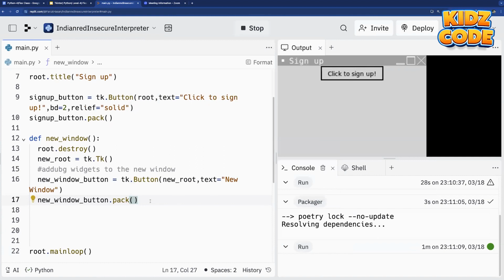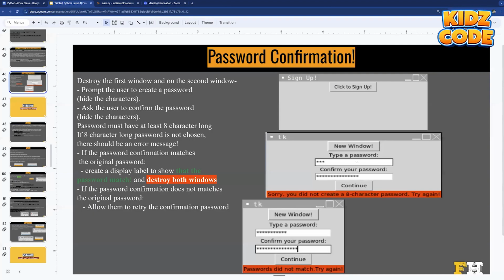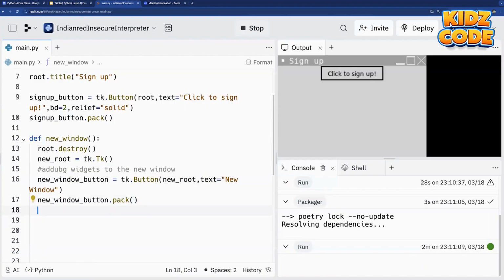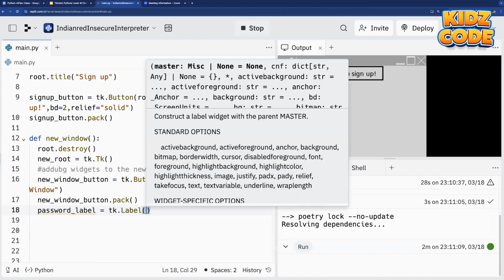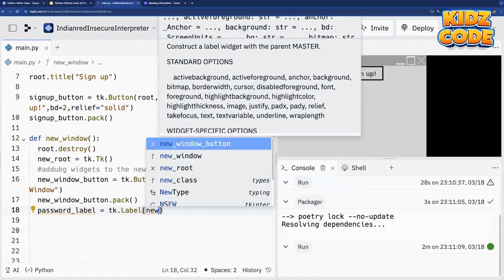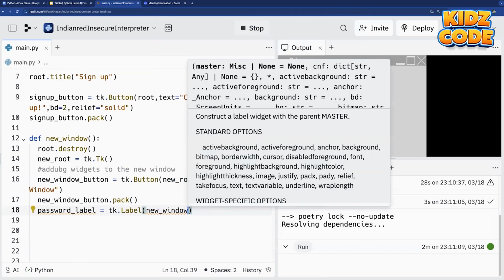Okay, so I have my new window. After having the new window, what I'm going to create is a prompt to type a password, and then I have an entry to do that. So let's create a label. Let's call this password label. So tk dot Label, new root.